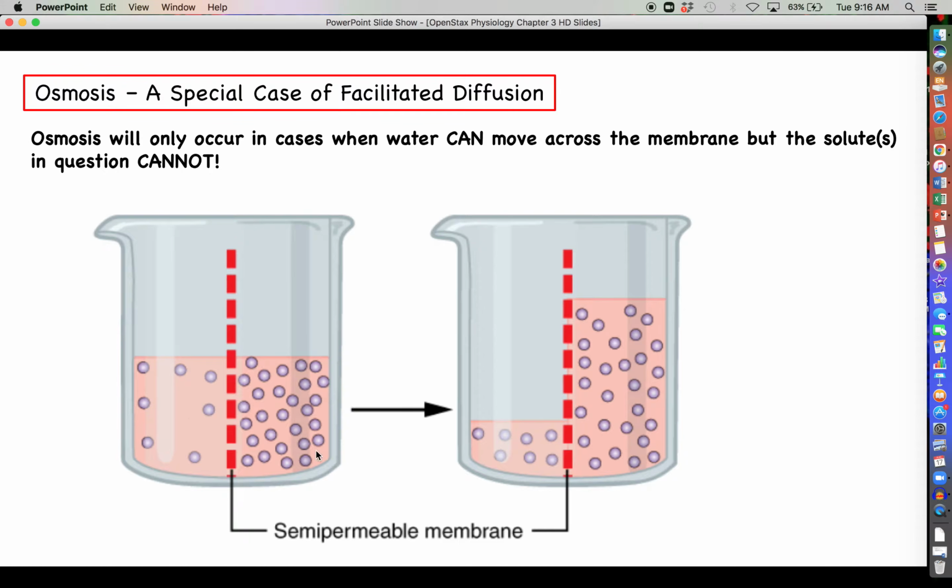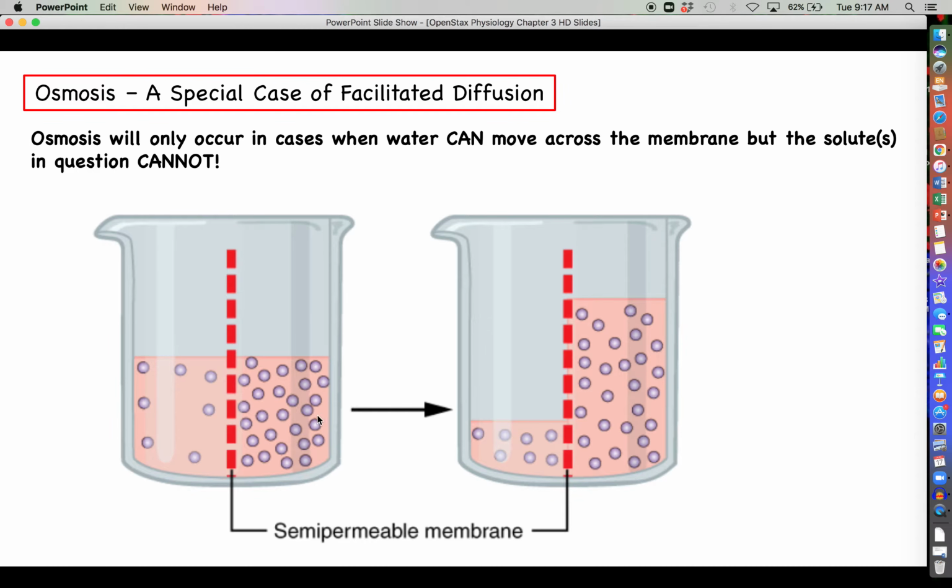If you look at the two chambers here, we'll say chamber A on the left and chamber B on the right. Clearly, chamber A has a glucose solution that is much less concentrated than the glucose solution in chamber B. You can just use your eyes and see that that must be the case. Each chamber has an equal volume of solution, but chamber A has fewer individual solute particles compared to chamber B. Now, ordinarily, what would happen here is that the glucose molecules would undergo either simple diffusion or facilitated diffusion. If we're talking about glucose, it would be facilitated diffusion.